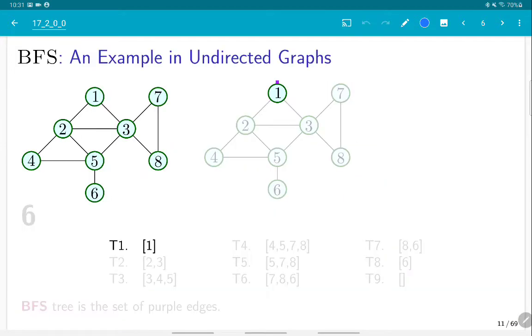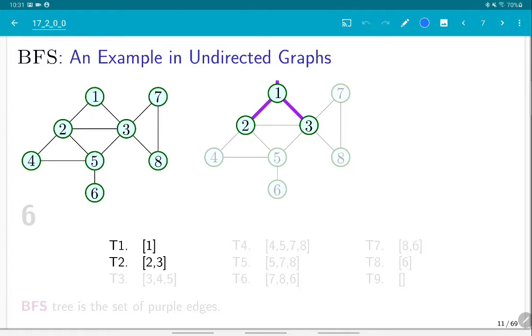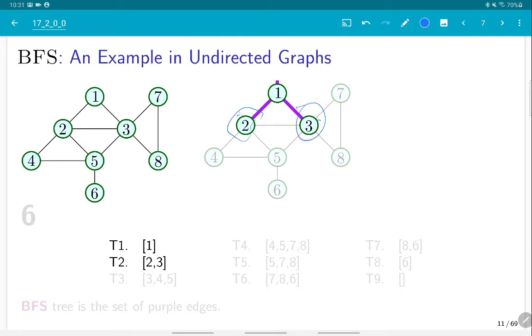Okay, let's see an example. In the beginning, we start with vertex 1, and it's the only vertex in the queue. The algorithm dequeues it, and it visits two neighbors, 2 and 3, which are unvisited. So it marks them as visited and adds the edges 1-2 and 1-3 to the tree. And now the queue is 2, 3.